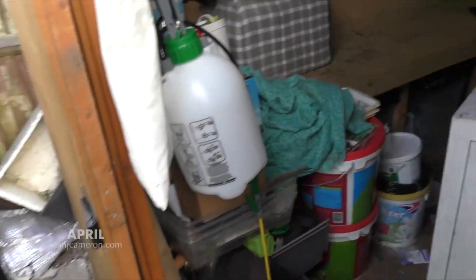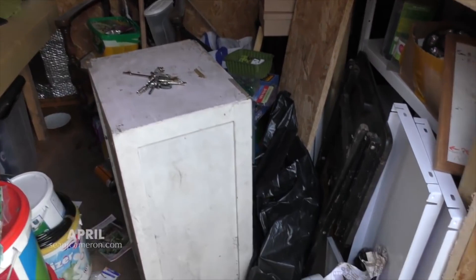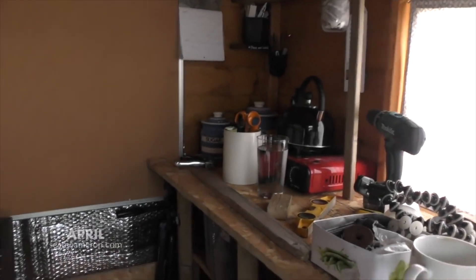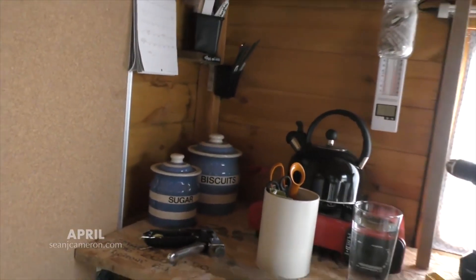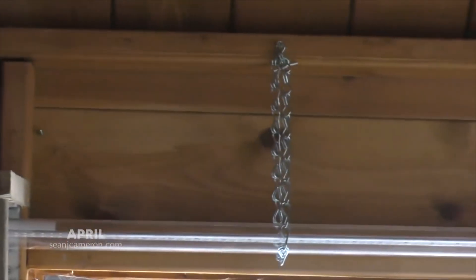These are the roses I have from Chelsea Flower Show, and these are the ones I'll be moving down into the new rose garden. Let's go in the shed because there's been a few changes — a bit of an organised mess at the moment because I've been doing some DIY. My workstation here is a bit bigger, and that's the new tea station. I've strengthened the shelves and put the light up — attached by a hanging basket chain. To the right of that is my bookcase where I'm keeping my cups.